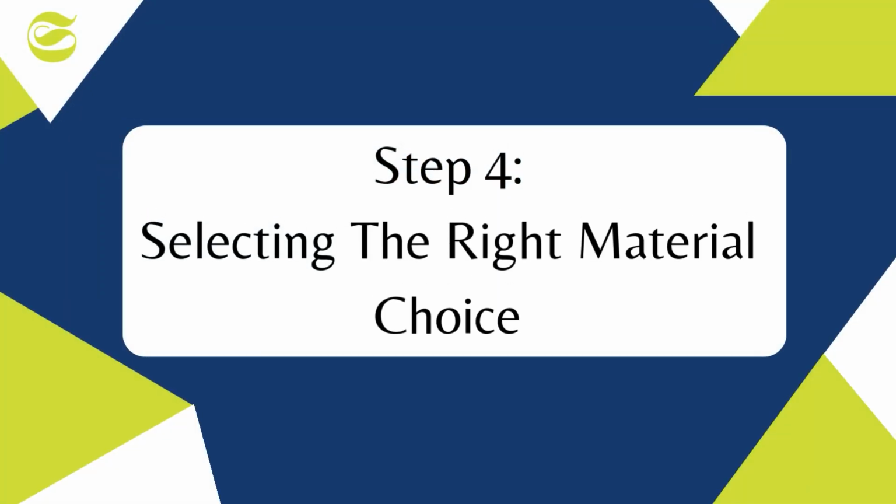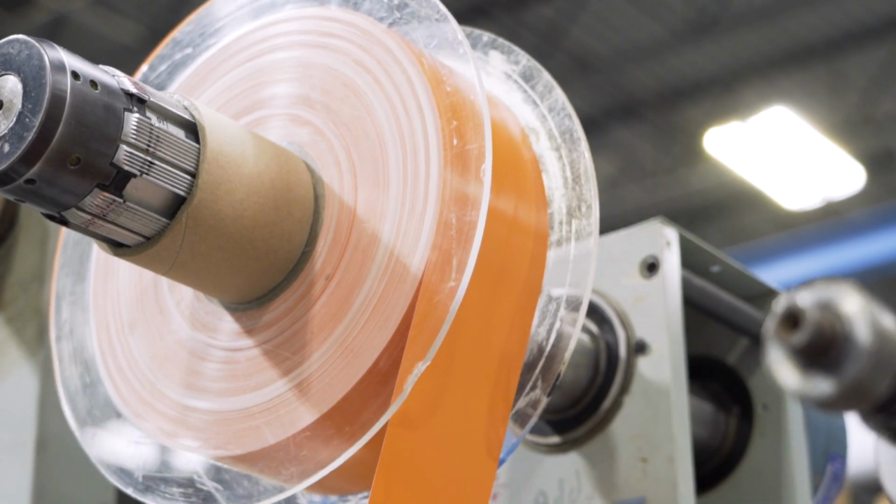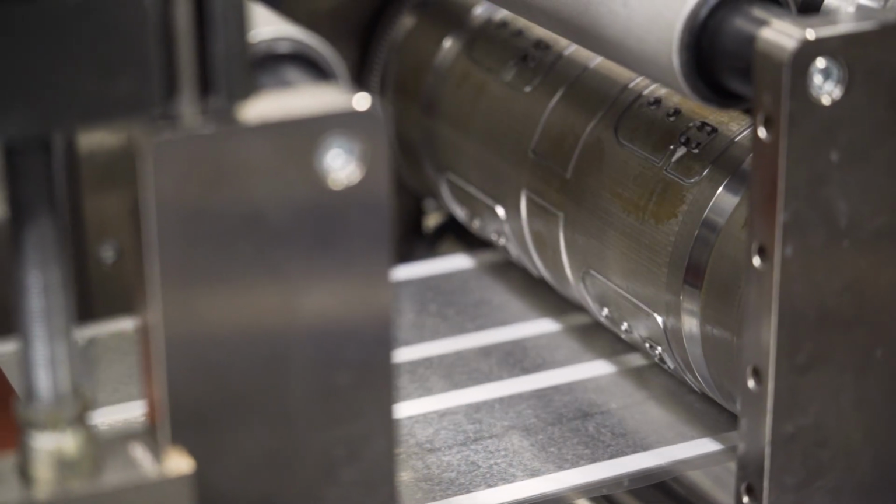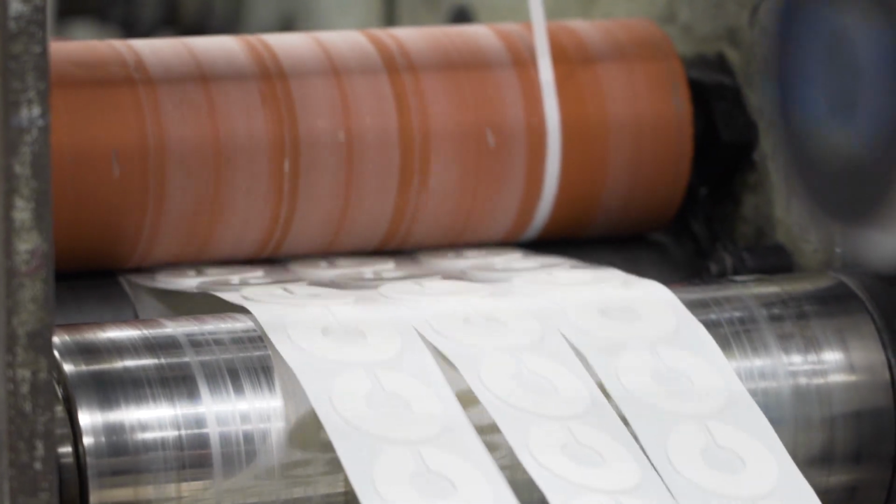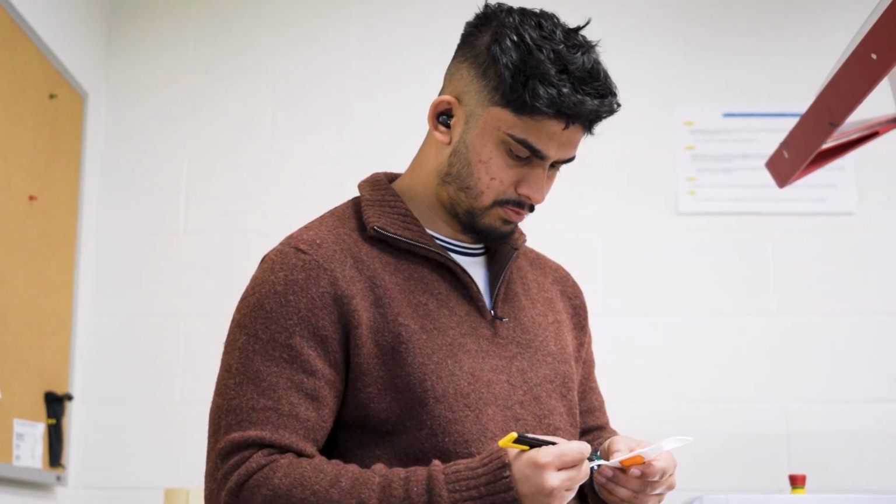Next, material choice is also huge, since some materials stretch, shrink, or move more during die cutting, which can make tight tolerances harder and more expensive to hold. It's important to evaluate all the materials in your particular part, both individually and as a collective, because you have to evaluate how these materials will behave in the manufacturing process and how they will behave in their final form. If you only evaluate one of these, you will end up with either a very manufacturable part that doesn't work, or a part that works really well that you can't manufacture. Neither situation is a successful one.